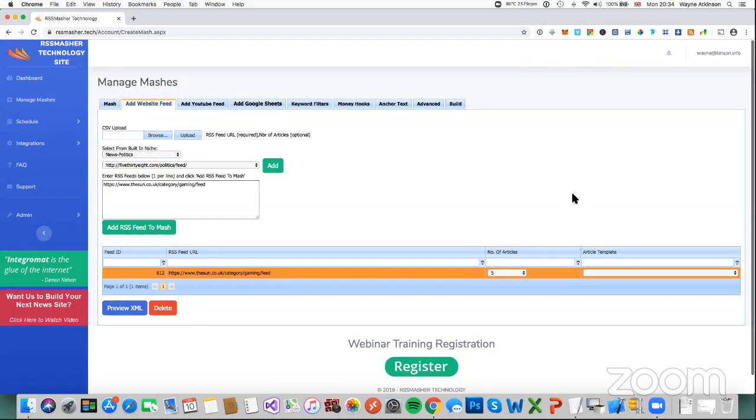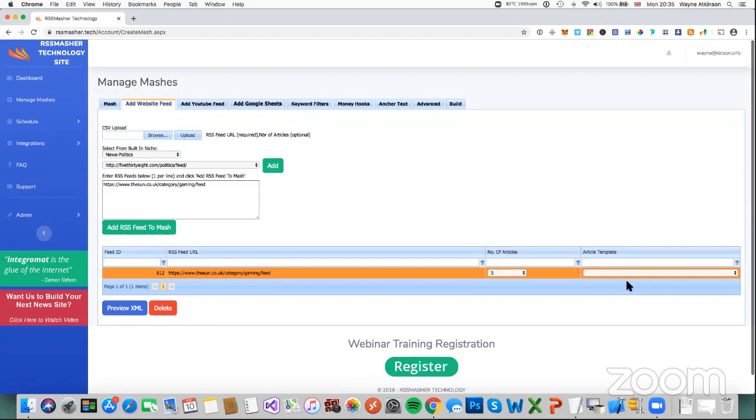What we've built into RSS Masher is the ability to train it so that you can build templates. Over in the integrations, you look at the original website and you look at the code and you say, from here to here is where I can see there's a header, from here to here is the title, etc., etc. There's training on how to do this, but once you get used to it, it's really, really powerful.